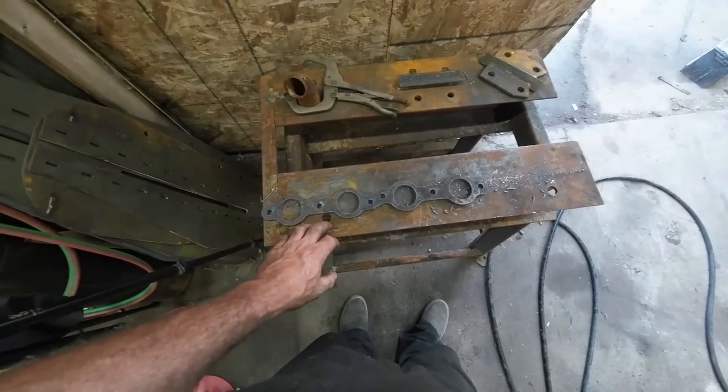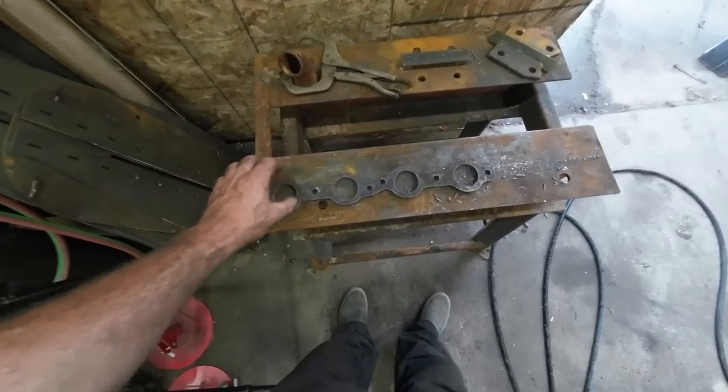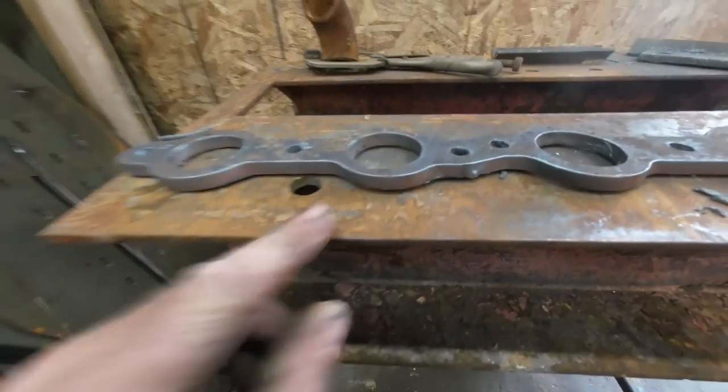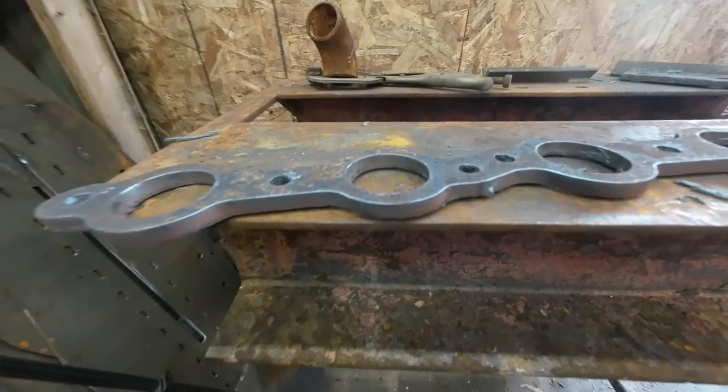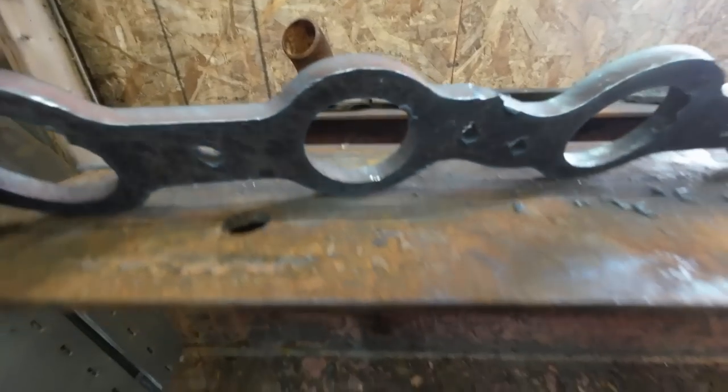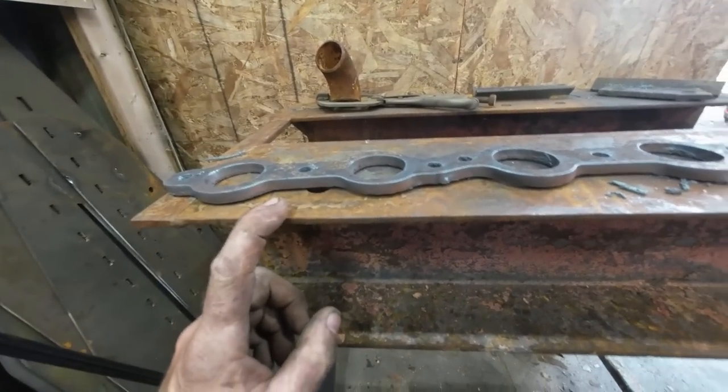So anyways, we got it. I think my tip's worn out because it is cutting at a little bit of an angle there. I don't know if you can see that. We got to clean it up. It's not too big of a deal. I'm not too concerned because this is just above 3/8.